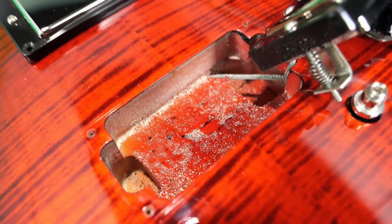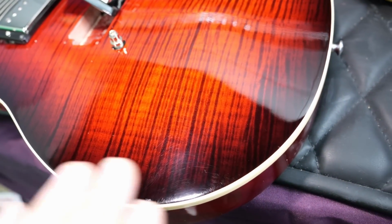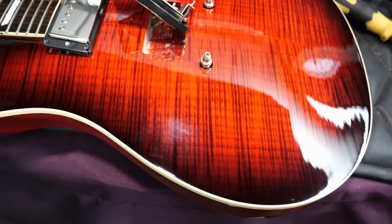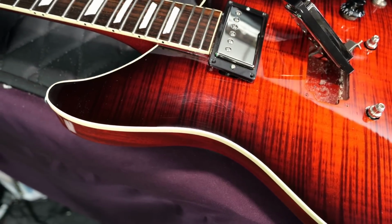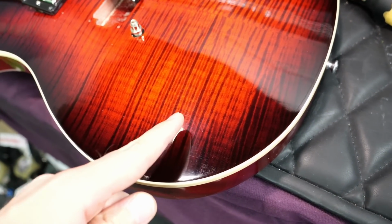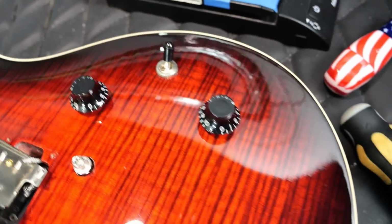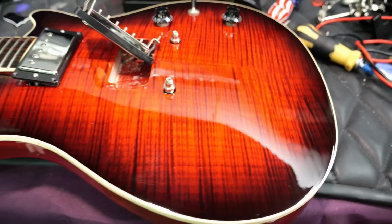Splintery, buffing compound. And I like how you see the double staining along the edge. That's how they get that really exaggerated flame. I really like the way they've done this. I'm not normally a big fan of the super pinstripey flames, but this, it's almost like there's flames stacked on top of flames. That's how cool this one is. It's definitely got a nice belly to it.